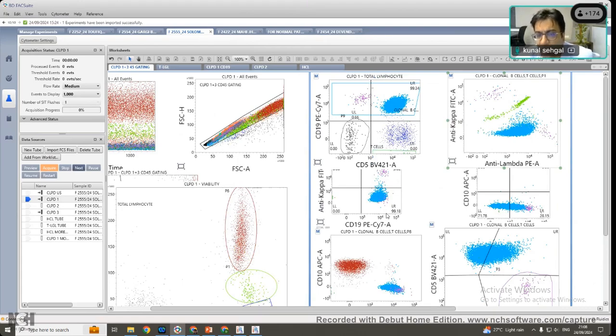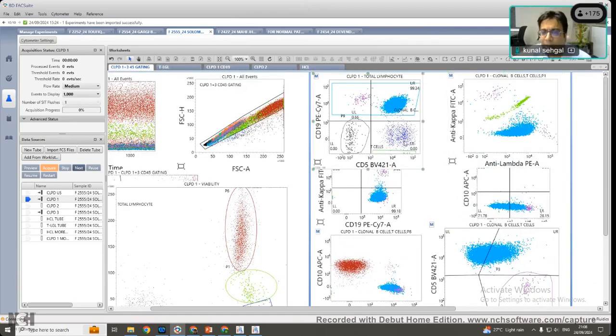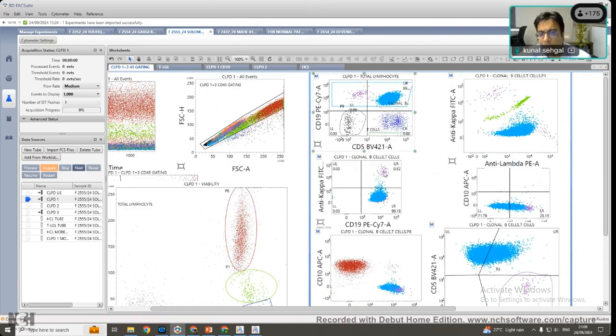But in a patient of CLL, where there are 50-60% abnormal lymphocytes in the blood itself, I don't need to do a marrow to do flow cytometry. So if you have disease cells in the sample, you will pick it up. Obviously, if you have only 2% blasts in the blood and 80% in the marrow, I will prefer the 80% sample if available. If not, you can still do it and subtype it, but the lesser the blasts, the lesser the numbers, you need more experience, wider panels, and more care in subtyping these patients.